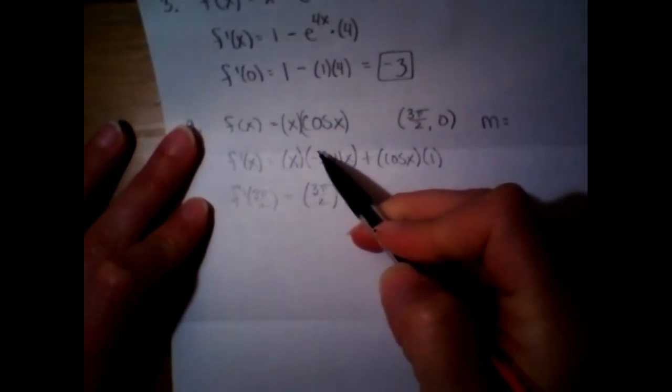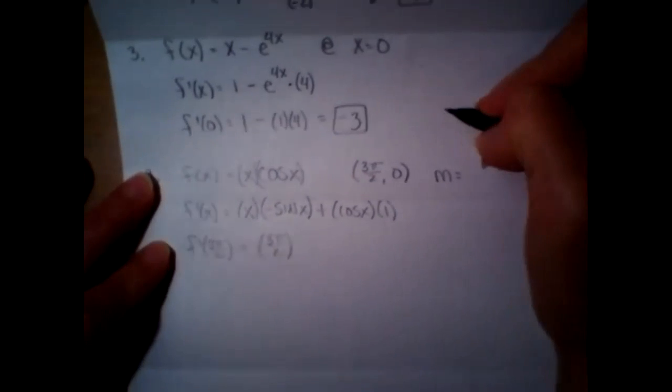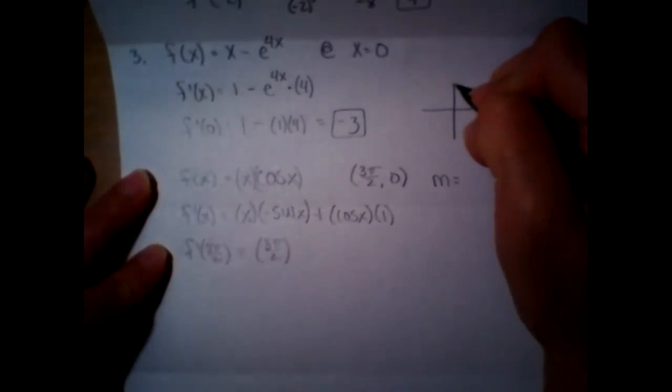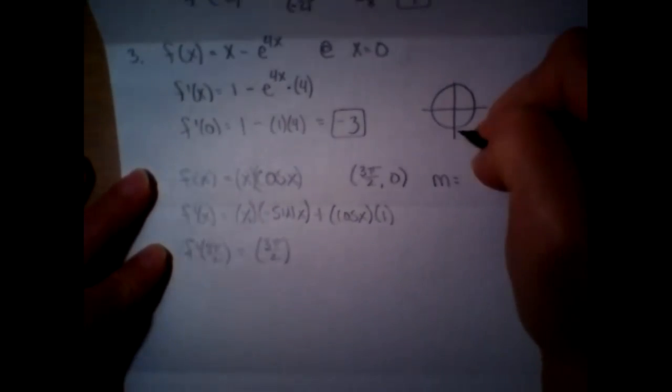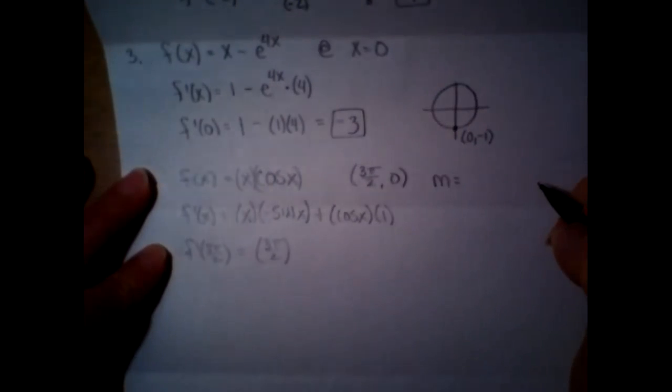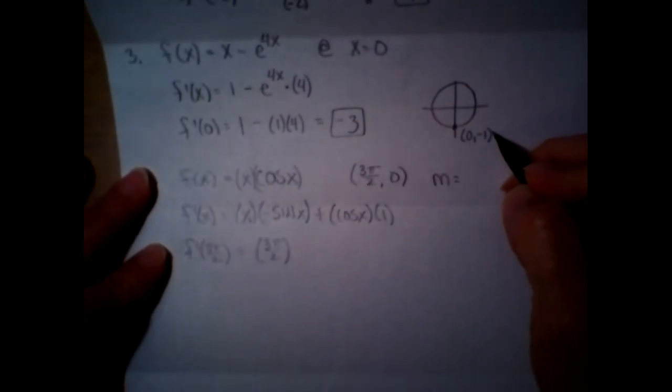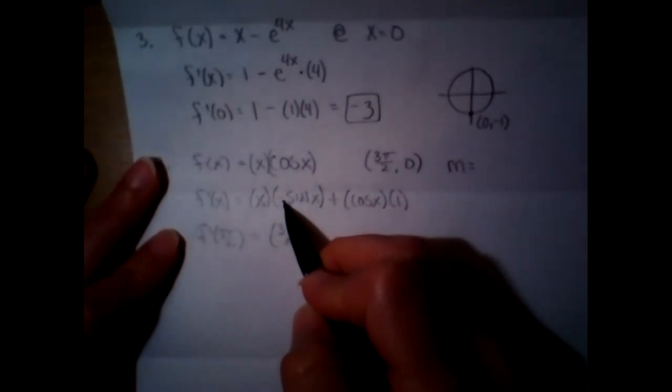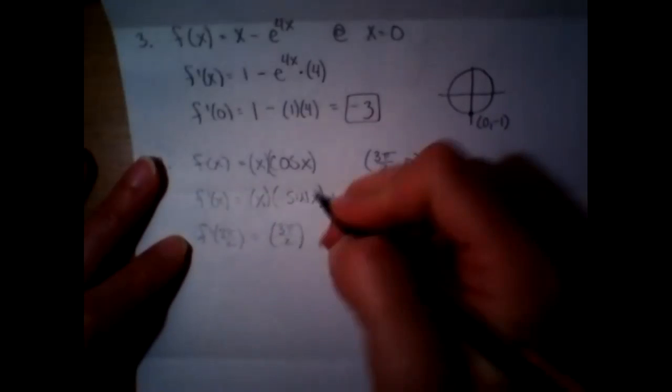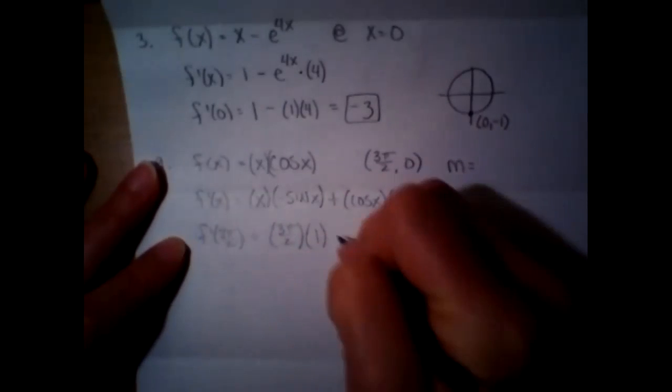And then we have to do sine of 3 pi over 2. So off to the side here, let me draw 3 pi over 2 on the unit circle. It would be down here. And so that's the point 0, -1. Sine is the y value, so that would be -1. And then we're going to make that negative. So -1 would just be 1.